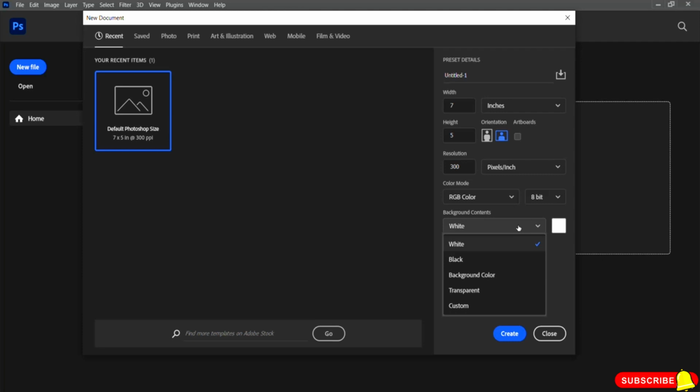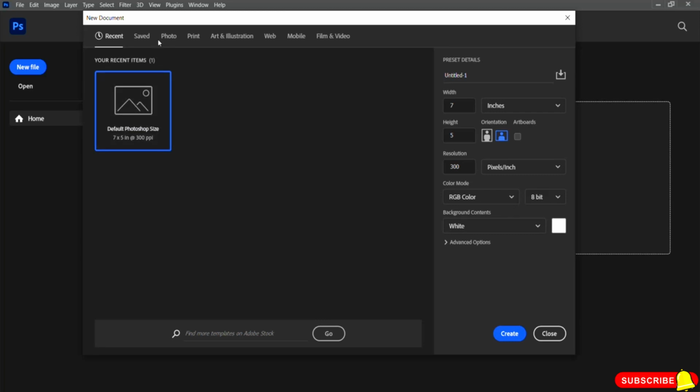Right now we have the white background color, but instead of white, if you need to use black, you can use black. If you need a specific background color, you can also set these things from here. If you need a transparent background, you can have this one. Okay, so this is just a preset setting.